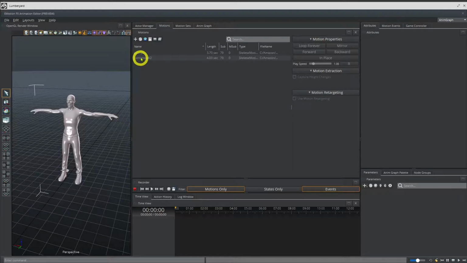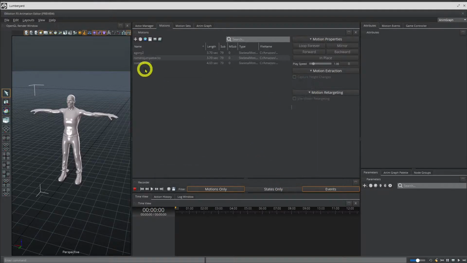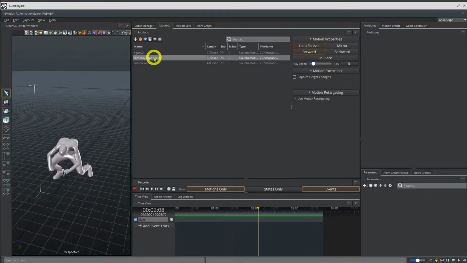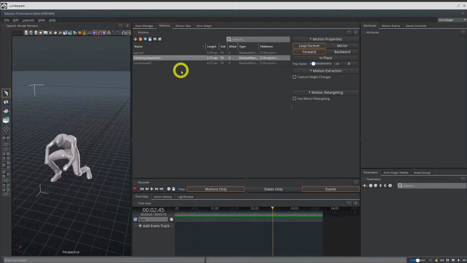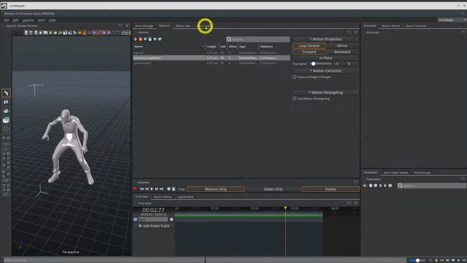We had two motions already, agony and walking. And now let's add the jump attack. Let's double click on it. There it is. So now you have three motions that eventually you can put together within an animation graph.